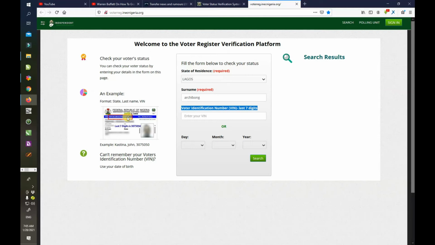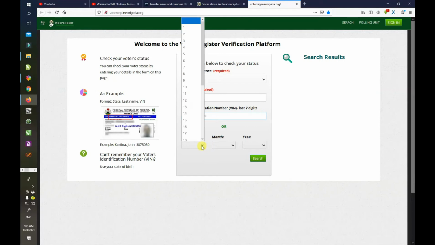You count 7 numbers and you enter the 7 numbers here. Or simply, if you do not have access to this temporary slip, you can use your date of birth. That's why it's written here. Or that is, if you don't have this VIN number, the last 7 digits, you can use your date of birth.